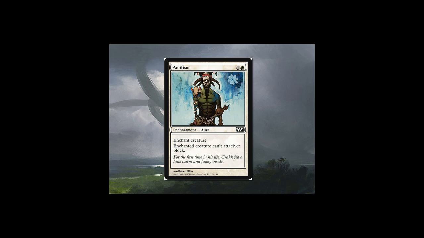Pacifism is like the cheap man's Oblivion Ring, sorry. Why you'd want to play one over the other, but you just need it in there for core sets. You probably get a couple in the deck builder's toolkit as usual. It's just a good thing to have. Yeah.